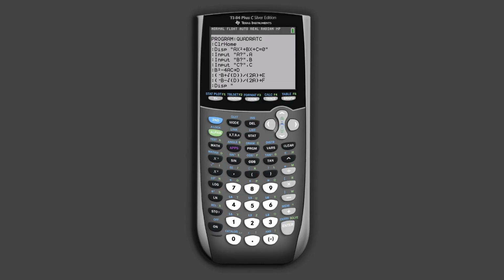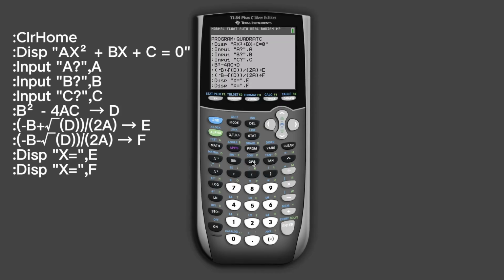Now we are able to display these answers. So in the next 2 lines, set up your display commands, starting with quotation marks right after. Our text can be just as simple as x equals. And then just as we did with our input command, displaying outputs also uses a comma after our pieces of text, and then the variable we want to display, in this case E and F.